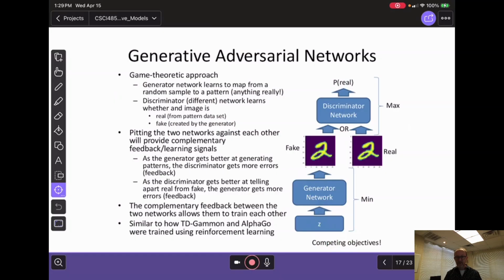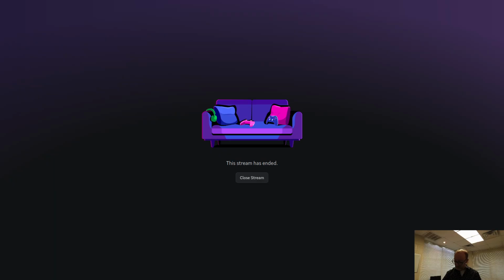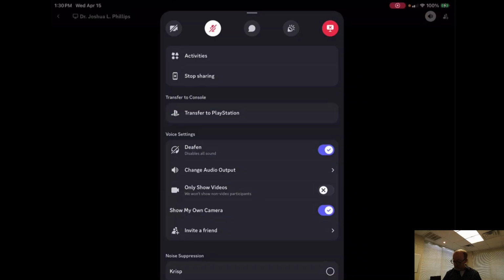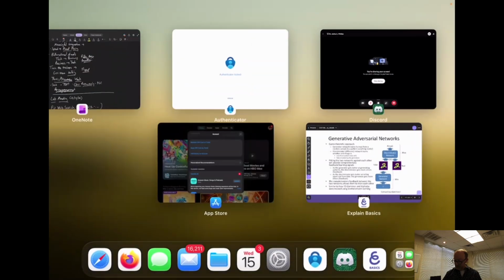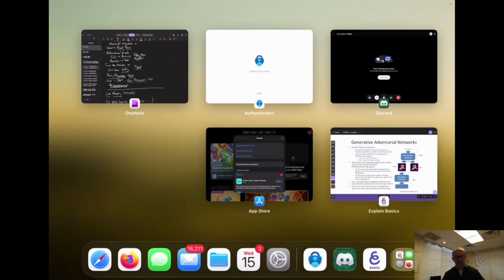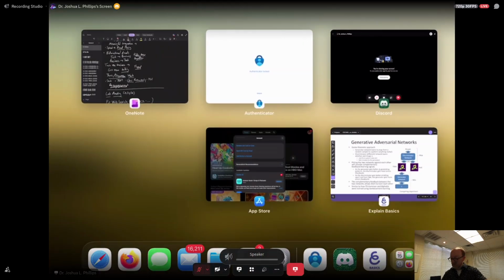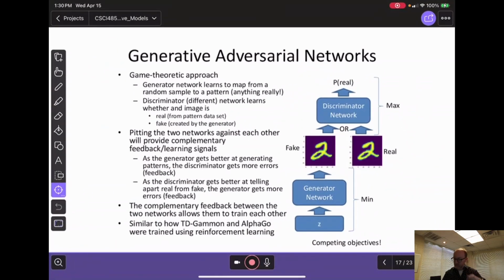So notice that my pointer went away. I think Discord is again breaking on me. Let me fix this real quick and we'll get back to it. I don't know if they have limits on the time of my broadcasts or what. It's very strange. Okay, and we're back. Hopefully this is it. Let me see what we got here. And also make sure that this is like it is too. Okay, so I think I'm back.